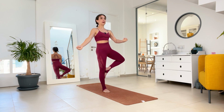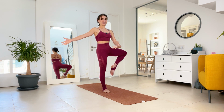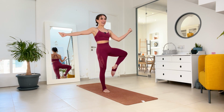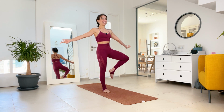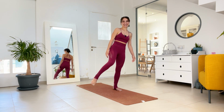One more inhale. Exhale, press through the right foot. Get taller, squeeze your butt. And move the left foot away from the standing leg. Still pulling the left knee back. Squeezing the butt. Hold it here for 10, 9, 8, 7, 6, 5, 4, 3, 2, 1, and foot goes down. Give your right leg a shake.